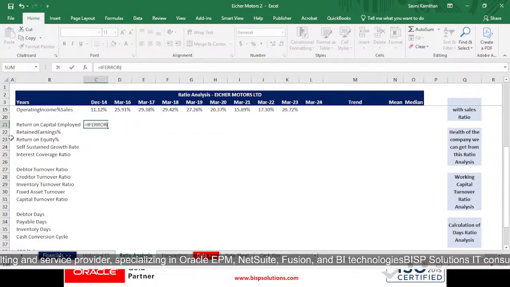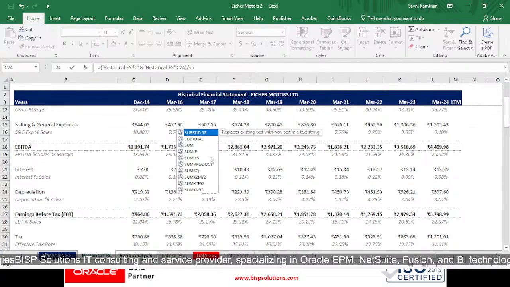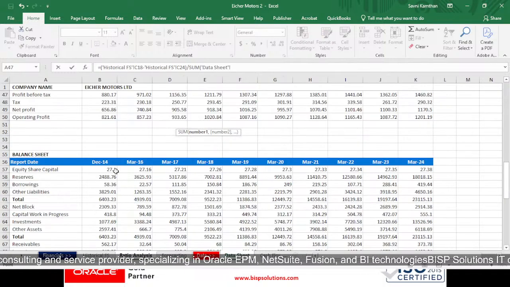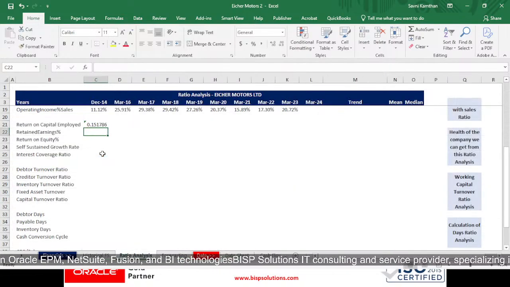We just do one thing. IFERROR function we have already applied in our financial statement, we can just easily link it with our financial statement. Again EBITDA minus depreciation of December 14 closed, divided by the sum of our equity share capital to our other liabilities, closing the same.